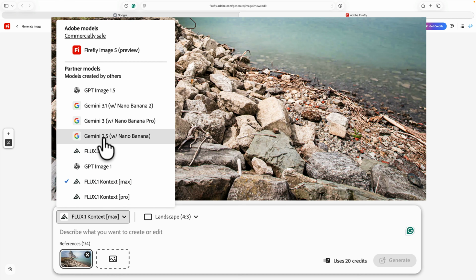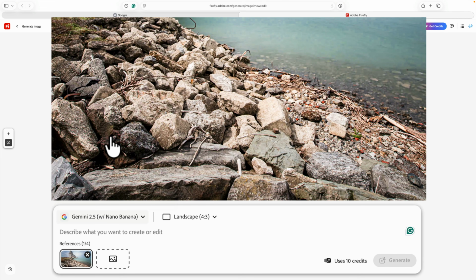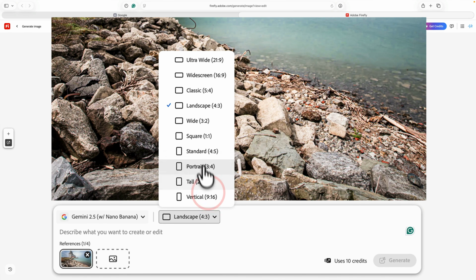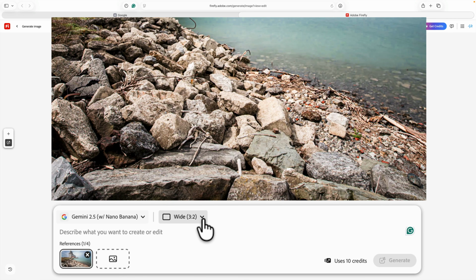I found that usually the Gemini 2.5 would work well, although I don't do this that often to be an expert on it. So I would go with that for this image, let's say. And then you have the ratio. It's always going to show a default of 4:3, but most often, at least most people that I know, use a camera that shoots in a 3:2 ratio. So you may not want it to automatically crop your image. So I would suggest then you go to the 3:2 ratio for that type of image. And of course, then you have your image here. It's going to cost us 10 credits.